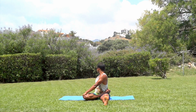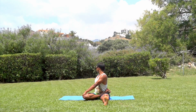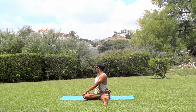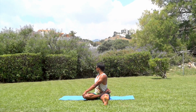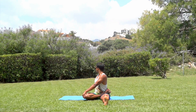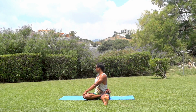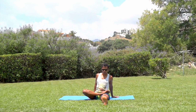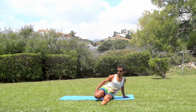If still comfortable, you can wrap your right hand around, holding onto your right foot or the toes with your right palm. Remembering to lengthen the spine as you twist. Come out of the posture, look forward, release your hands and release your legs.